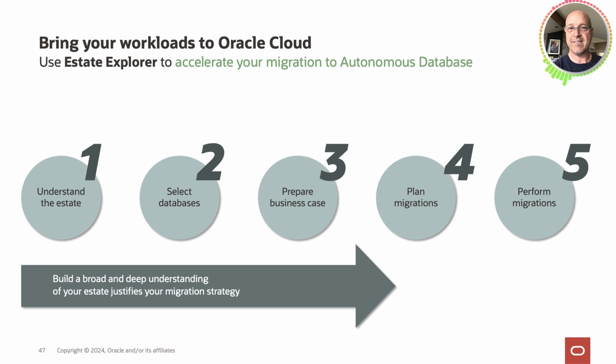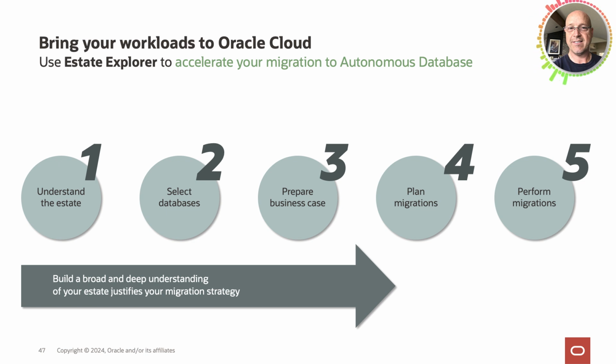But one thing you should know is there's a tool you can look for on the Oracle site called the Estate Explorer. You should take a look at that tool if you're a large Oracle database user, because you can point it at your databases, and it'll give you a nice pie chart that helps you understand your estate, and then gives you the green wedge of the easiest databases. Which databases should I select first, right? Then you've got some yellow ones where I would have to make some configuration changes, and some red ones where I'm using features that maybe aren't supported. But it gives you a visual of that.